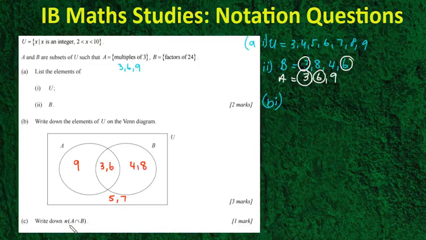And it says there, write down how many numbers there are for A and B. Well, for A and B, we only have 2 numbers that go into both. Remember our terminology, that is our N or our AND, which we refer to as the intersection, as opposed, of course, to our union, which is the OR. Okay, so look, that's our third question. Hopefully that gives you a little bit of information about notation style questions for our set notation. Again, they are actual IB questions for mathematical studies.